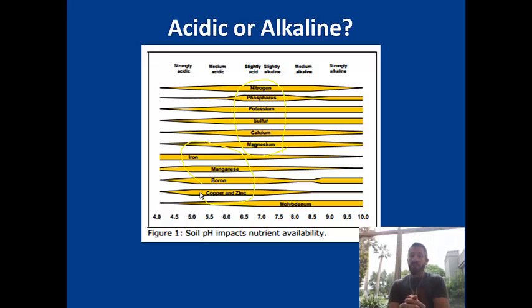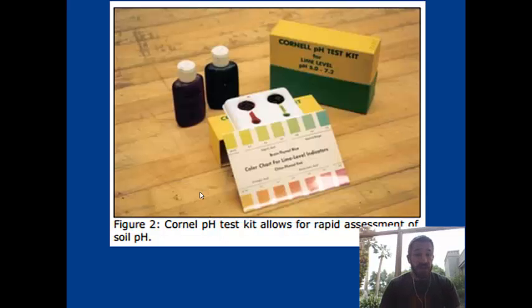For example, if the soil is too acidic, there could be a high concentration of aluminum ions or manganese ions, and those are toxic materials that we don't want to accumulate, for example, in corn or other materials that are being grown. This is actually a pH test kit that a farmer would use to test the soil to make sure the pH is in a certain range, much the same as the pH kits we used in the lab when we tested different substances to see if there are acids or bases.